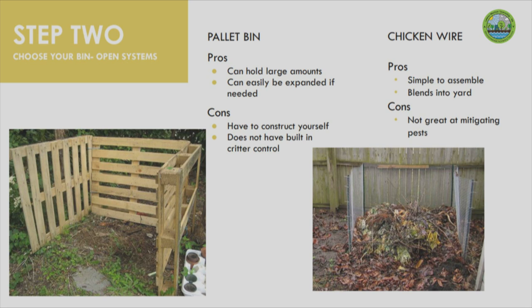I'm not super handy. The other benefit of building a larger wood structure is that you can do a 3-bin system. So similar to what I was describing with the tumblers, you can have a bin where you're adding fresh material, a bin where everything is processing and going through the active composting phase, and then have a bin for finished material, and then just move things around, which can make the workflow feel very synergetic.